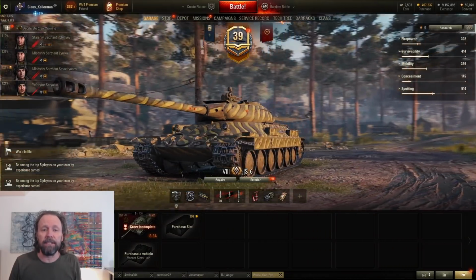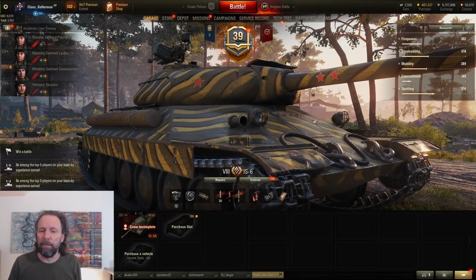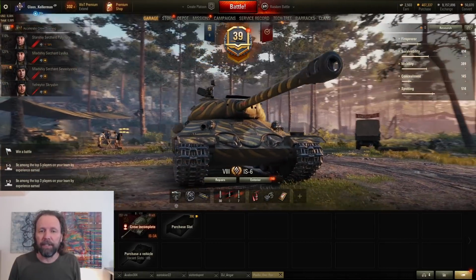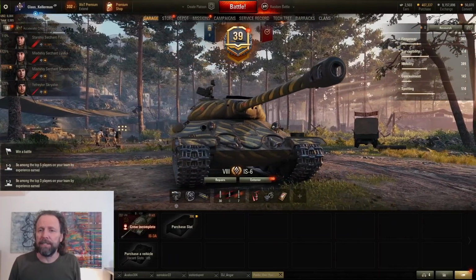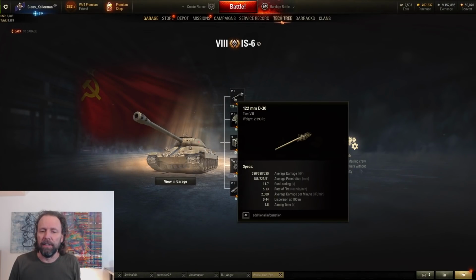I have an IS-6. I loved my IS-6 in the past. Look, I got 2 marks of excellence on my barrel. It is a great looking tank, but this is what it's all about, is this gun, right? 186 pen for 390 damage. 186 pen at tier 8 in this meta, in a slow heavy tank, it just sucks.